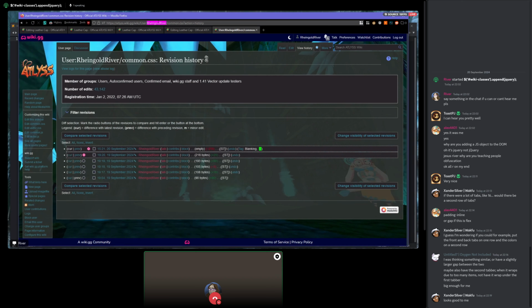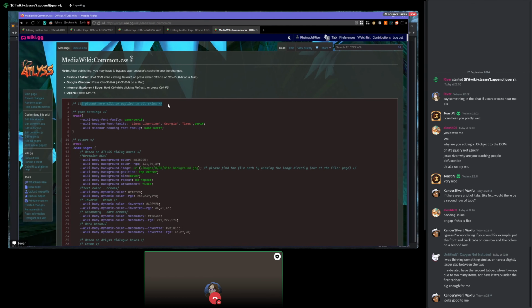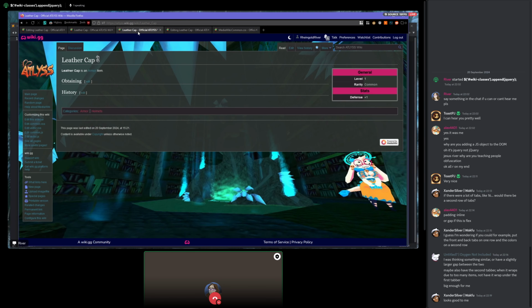But normally you will put most CSS at MediaWiki common CSS, and this will be common to all skins. There's generally a comment here saying it's common to all skins, and this is where you're going to put CSS for templates and stuff. So those are the main three things that go into rendering a web page. HTML is the structure of the document, with different elements that are next to each other, contain each other, etc. And the CSS is how you style it.